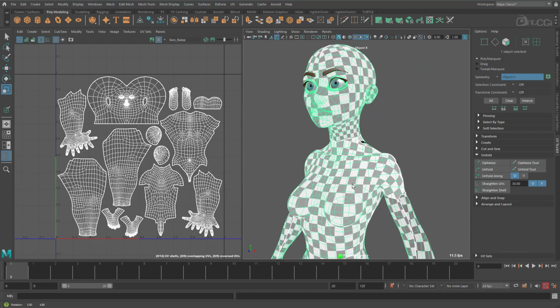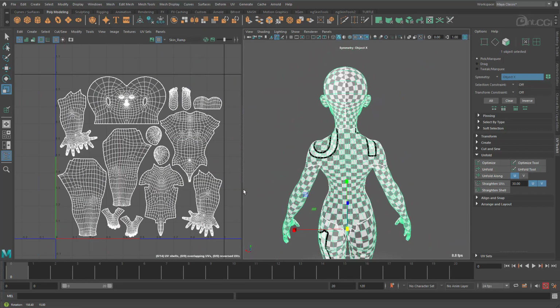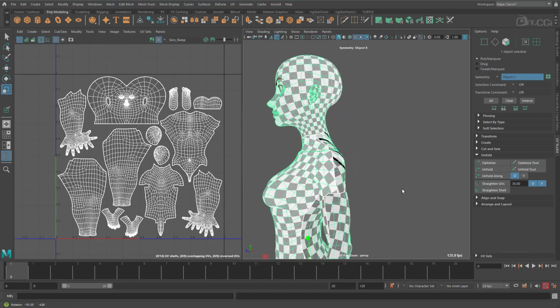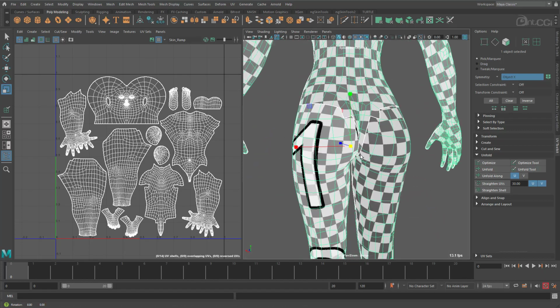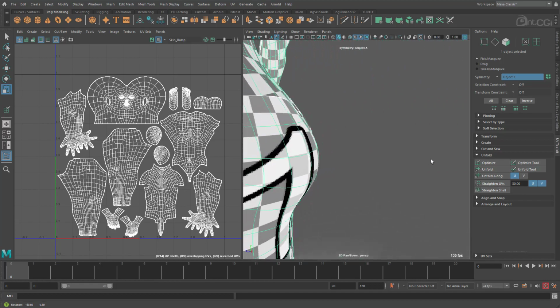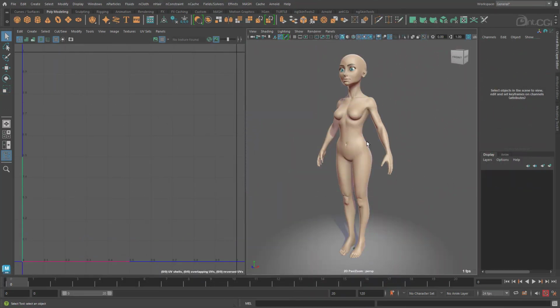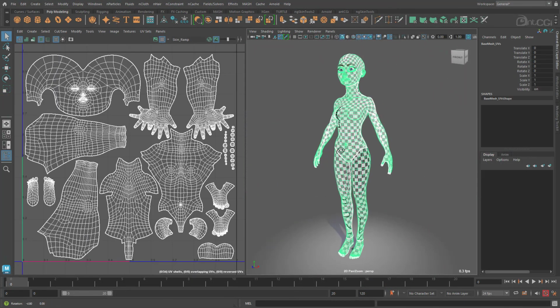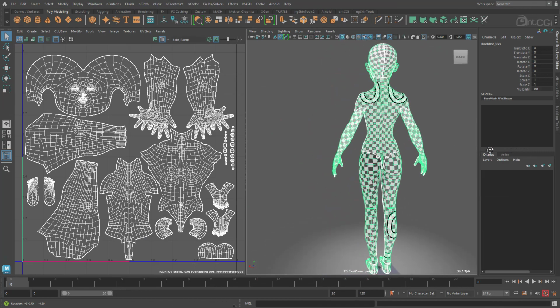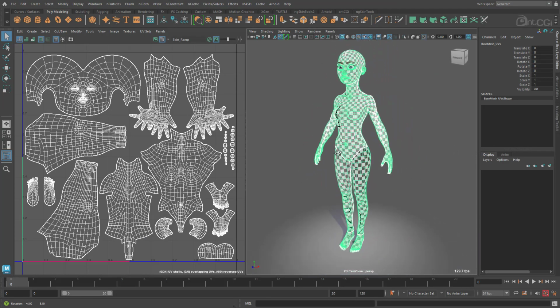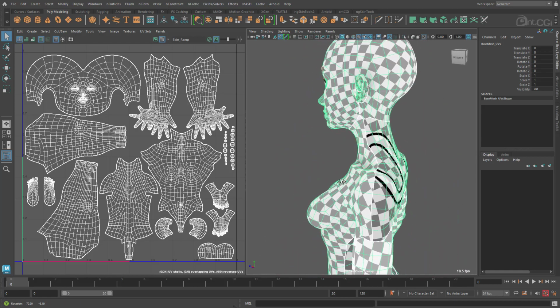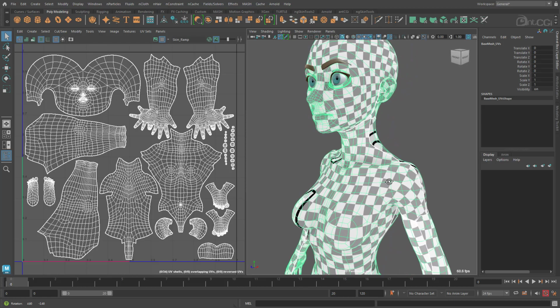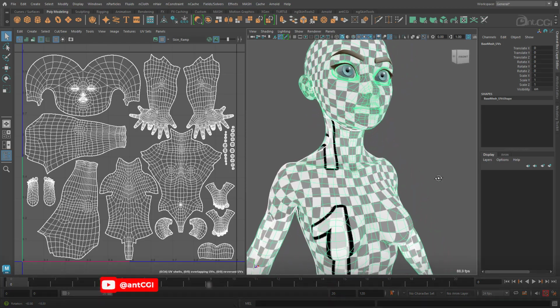Okay, so that's the main UV layout complete. As always, I'm going to go in and work on it further. The neck is still bugging me, so I'm going to rework that too. So I'll be back in a second. So here is the final UV layout, and you can see I have changed things a bit and moved the shells around too. The neck no longer has those tiny grid squares, it's now more in proportion with the rest of the model.